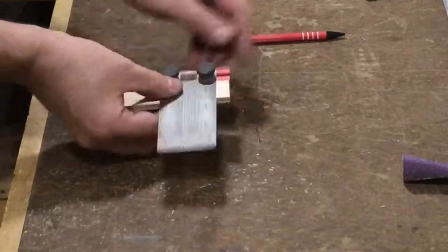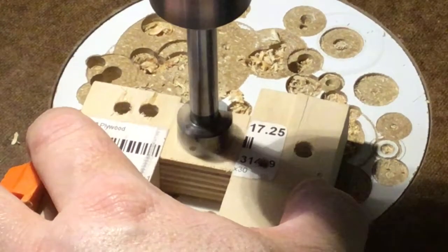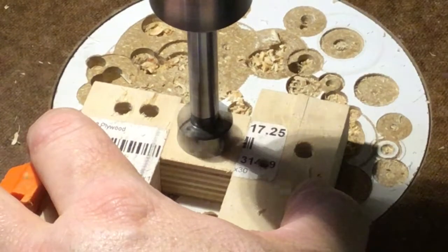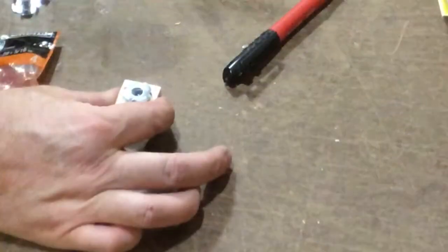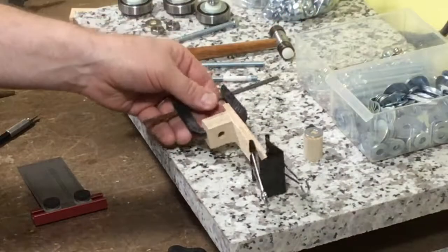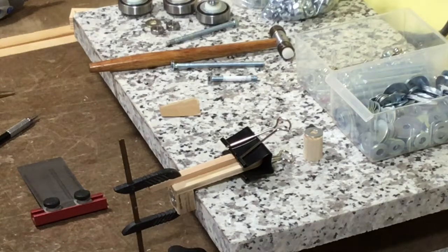Now that the two main pieces of the jig are done, I can move on to some of the attachments. Now here I am building a small stop block which will fit into one of the T-tracks, and it will also have a bolt in it to use as a fine adjustment knob. A little narrow strip gets glued to the bottom of that, so that it won't wiggle in the T-track.